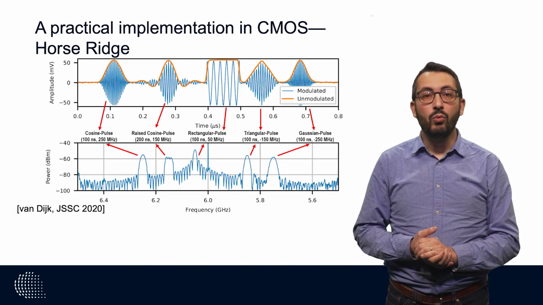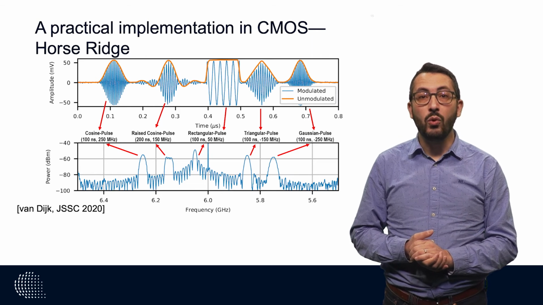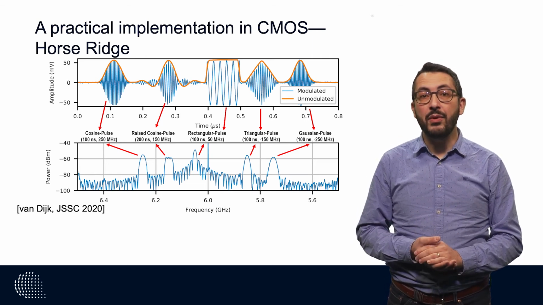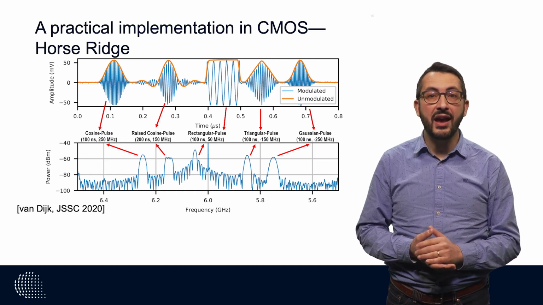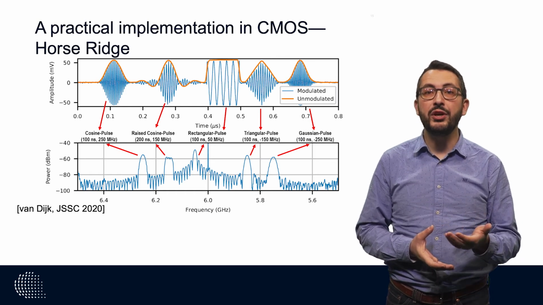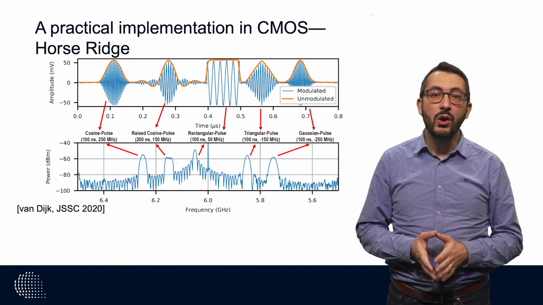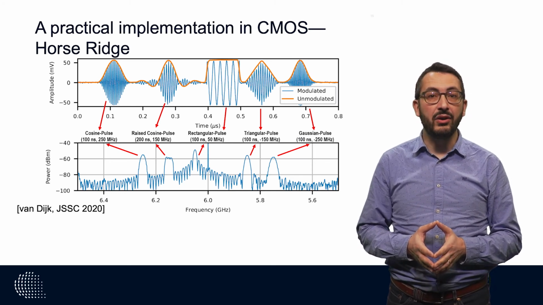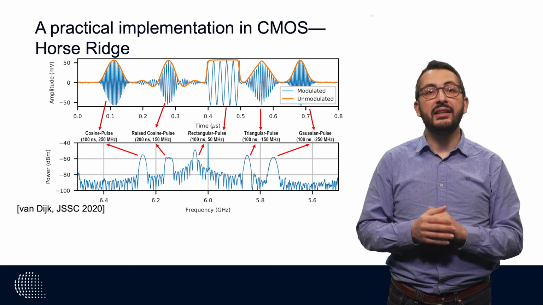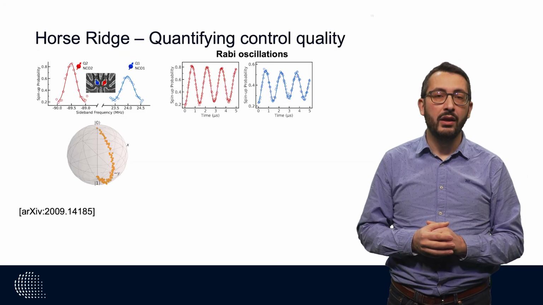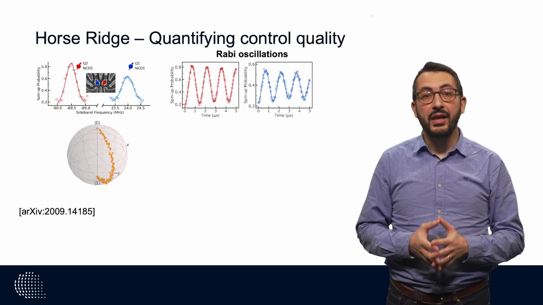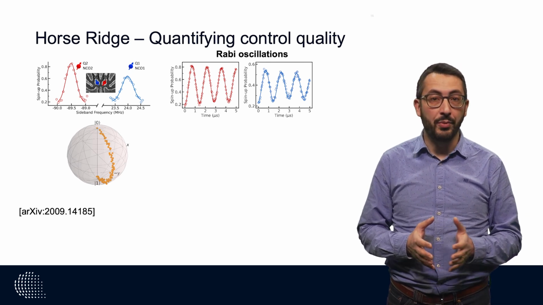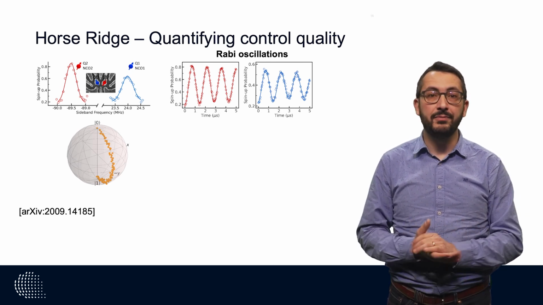This chip was able to generate waveforms with different amplitudes. We can observe on top, in the time domain, microwave signals with cosine, raised cosine, rectangular, triangular, and Gaussian envelopes. Below, we see the relative spectrum, demonstrating, for example, how the spectrum of a rectangular pulse is much wider than the one of a Gaussian pulse. And of course, the next step is showing how we can use these signals, generated by the cryo-CMOS chip operating at 3 Kelvin, to drive qubits.